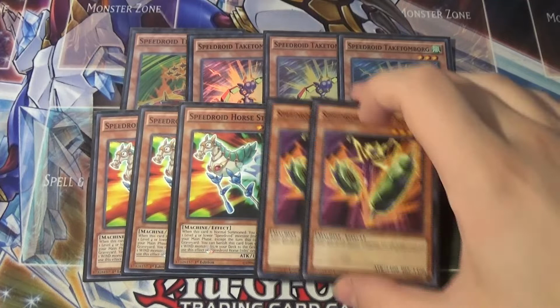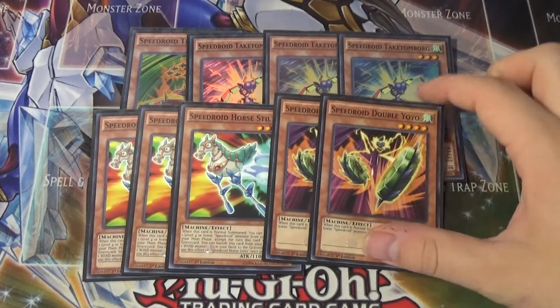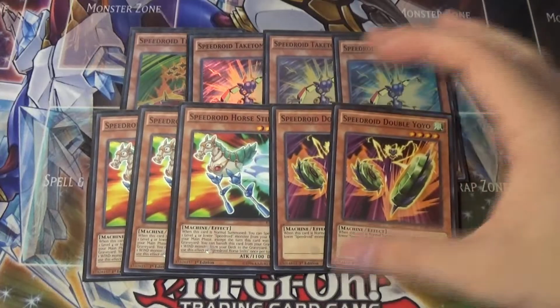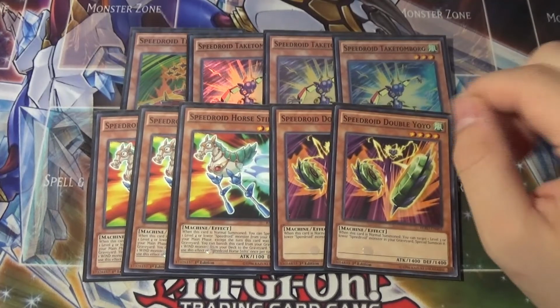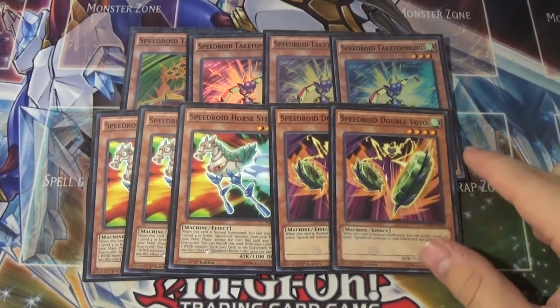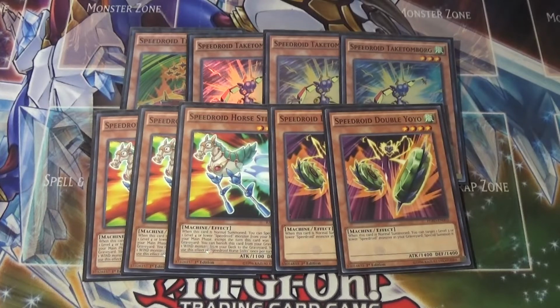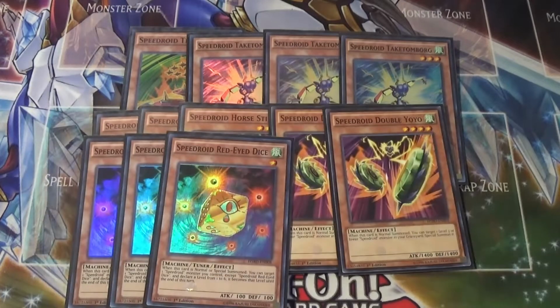The next guy we play is double yo-yo. He is one of the better Speedroid monsters, being able to special summon a level 3 or lower Speedroid from the graveyard on normal summon. I really like this guy along with Terratop. We'll talk about the combos that you can do with this guy when we get to the Link monster for this deck. After that, we have triple Red-Eyed Dice.